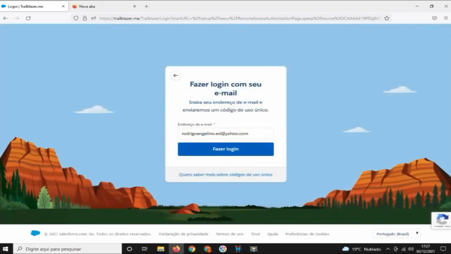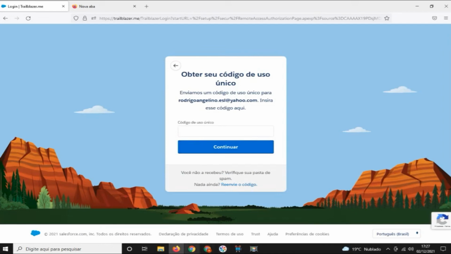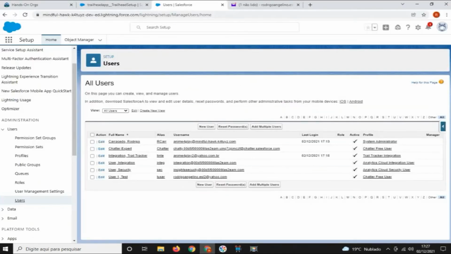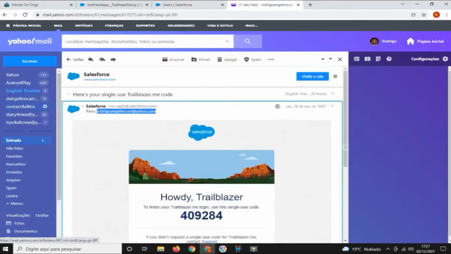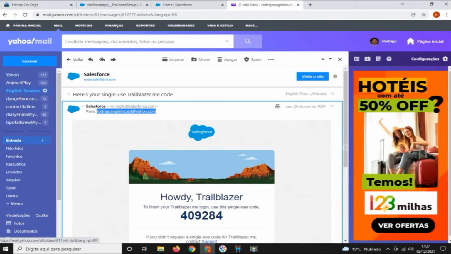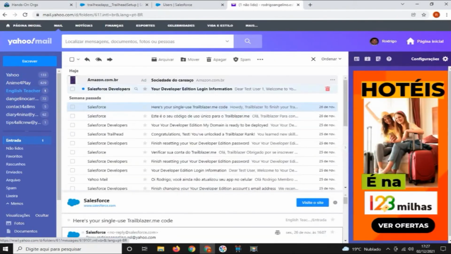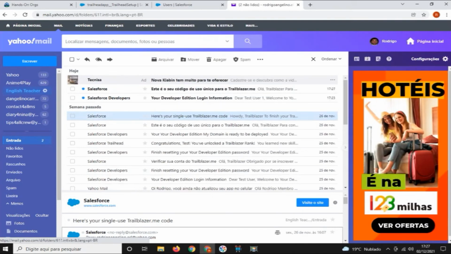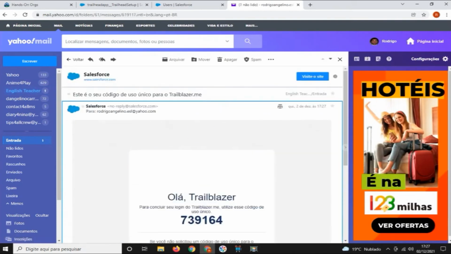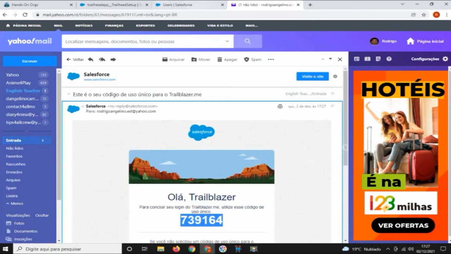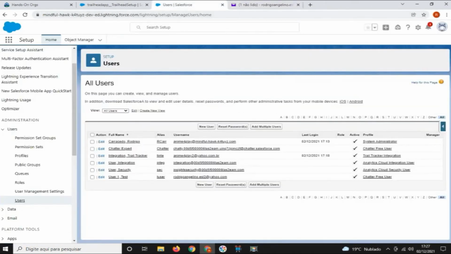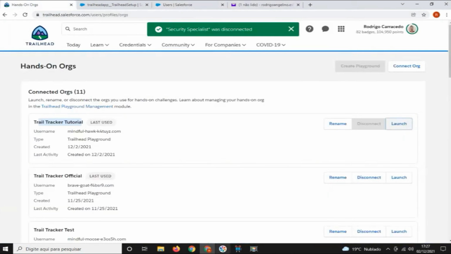So we have just received a login code. It's just a temporary code, so no problem showing it.